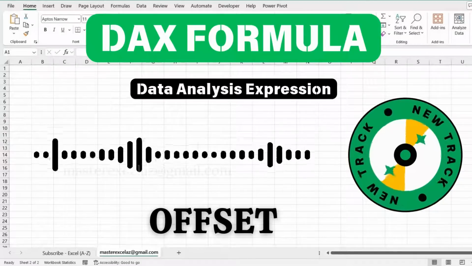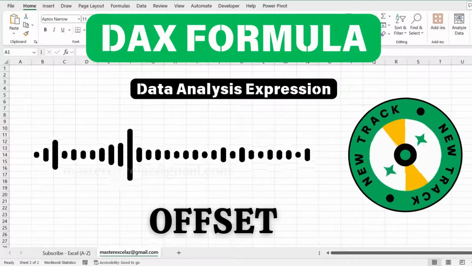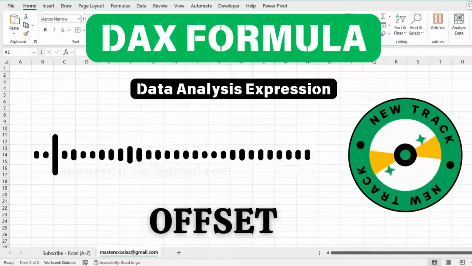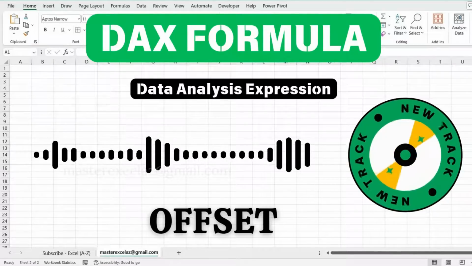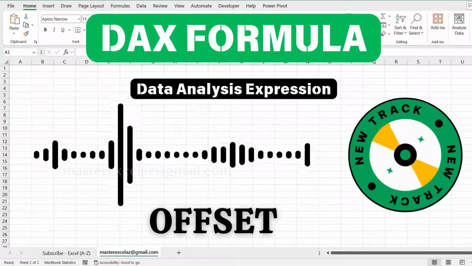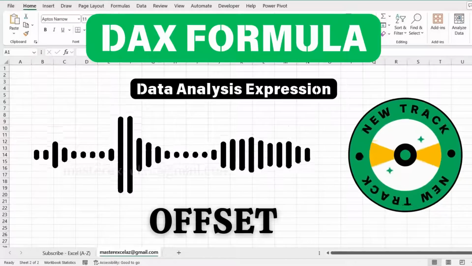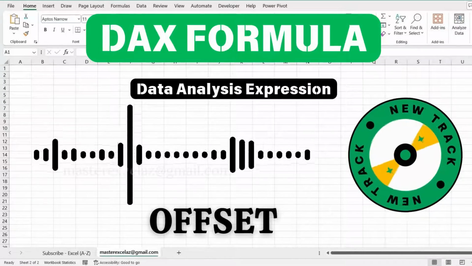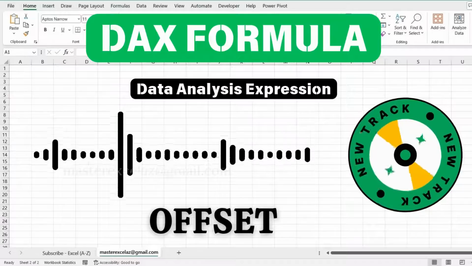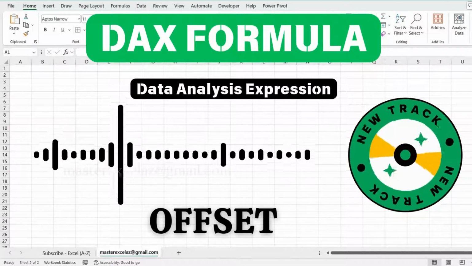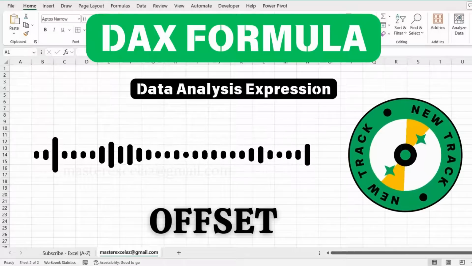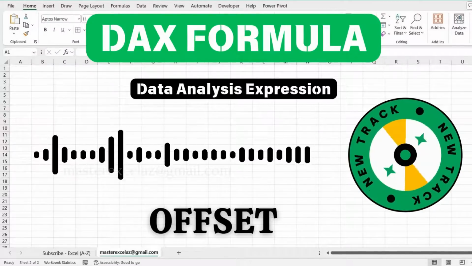Right. And that's just one example. Offset is really flexible. Think about something like inventory management. You could use offset to see how fast items are moving out of your warehouse. How would that work? Imagine a table that tracks the stock levels of different products each week. Yep. You could use offset to compare this week's stock level to last week's level. That way you can see how quickly each product is selling, and you can maybe even spot potential stockouts before they happen. So I can avoid those last-minute orders when I realize I'm almost out of something I sold. Exactly. It's about having the information you need to make good decisions.